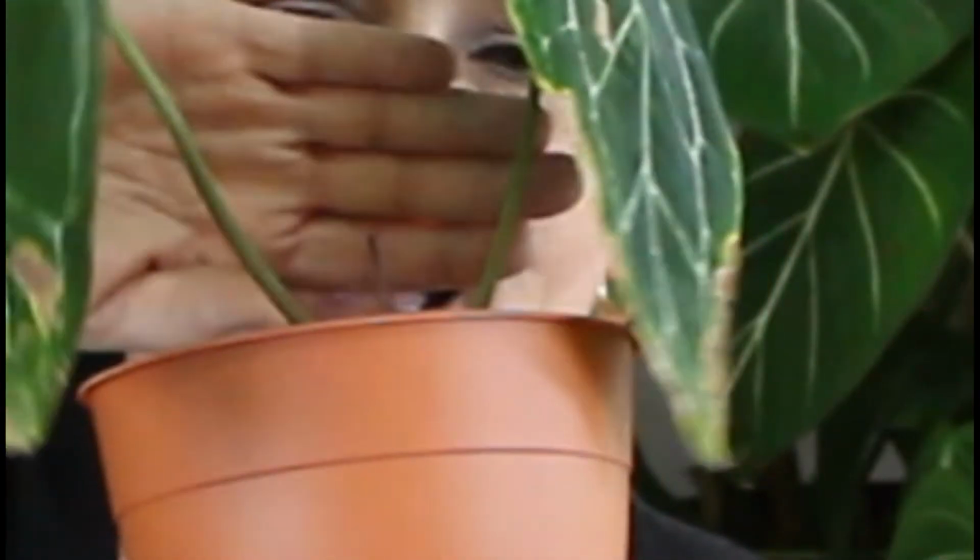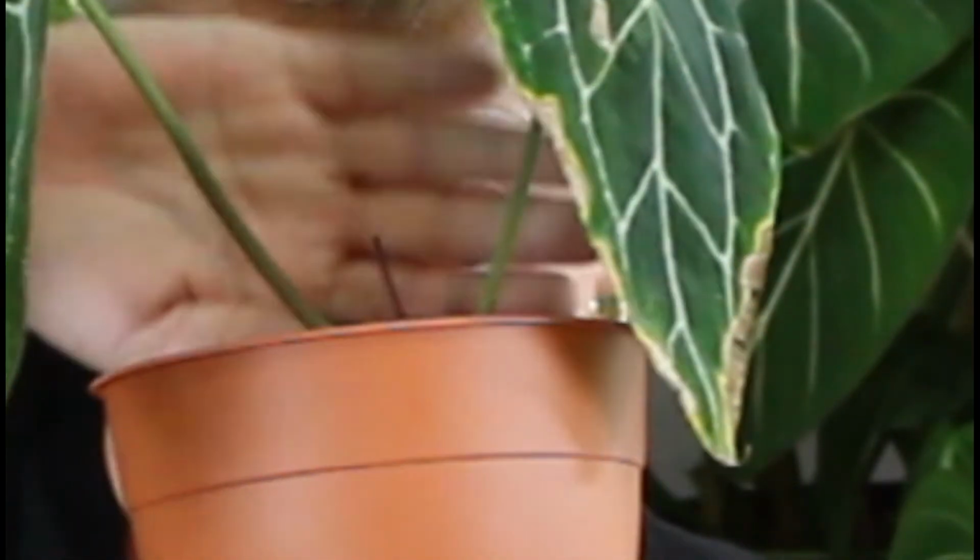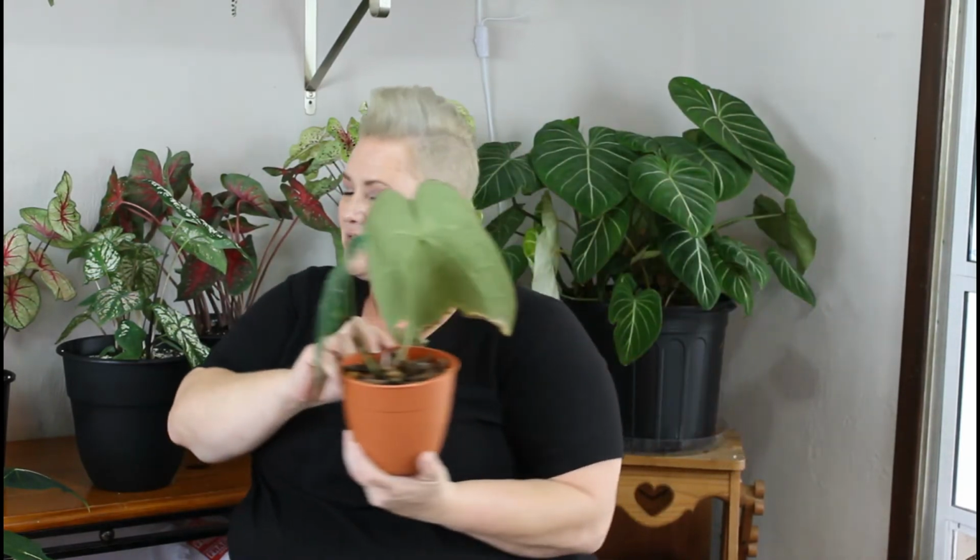And right there is a new growth. So we're just gonna wait and see what happens. I'm a little excited. I'm hoping it's a pretty good sized leaf. That would be amazing. I would be totally, totally cool with that.